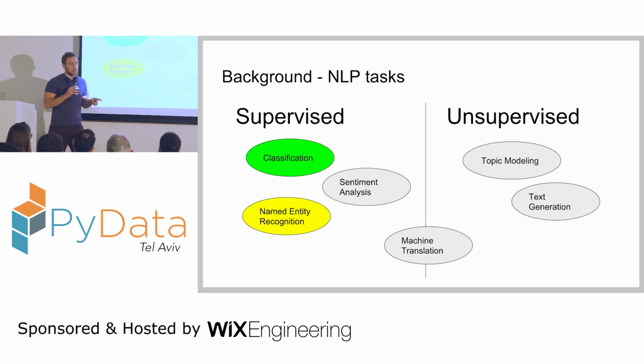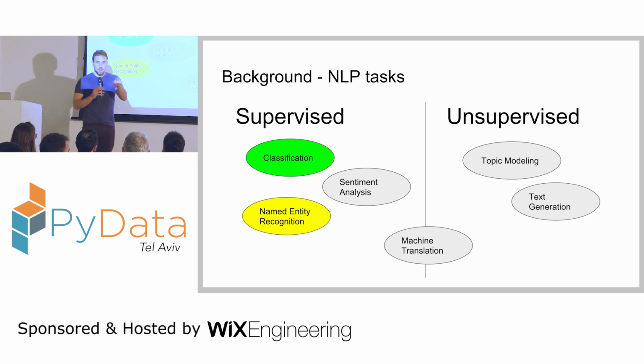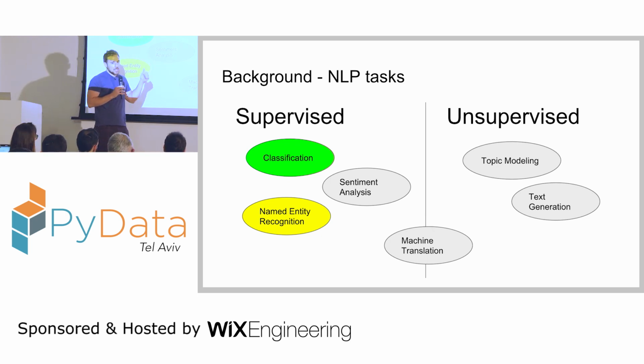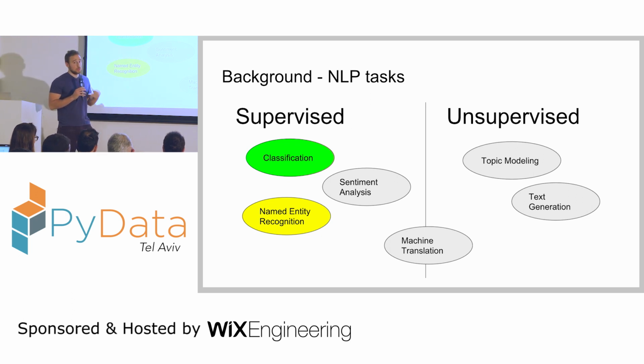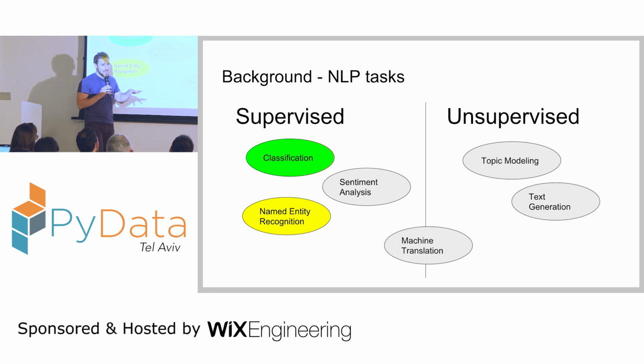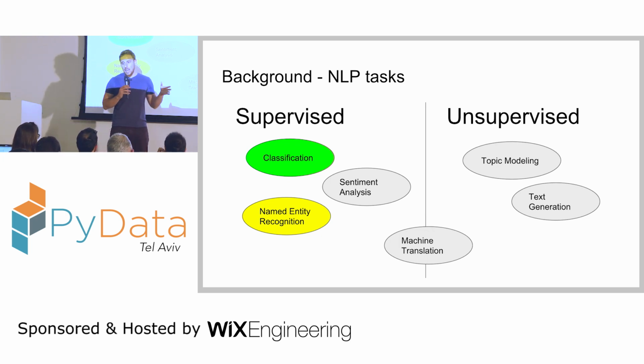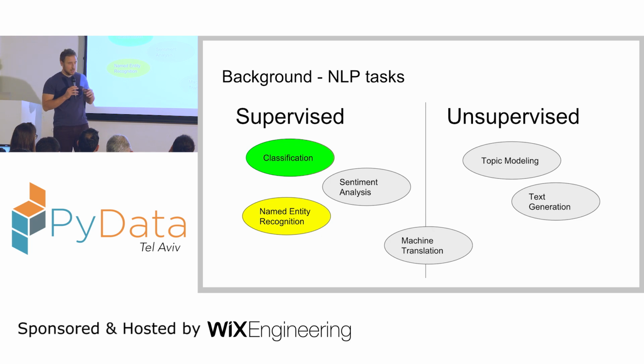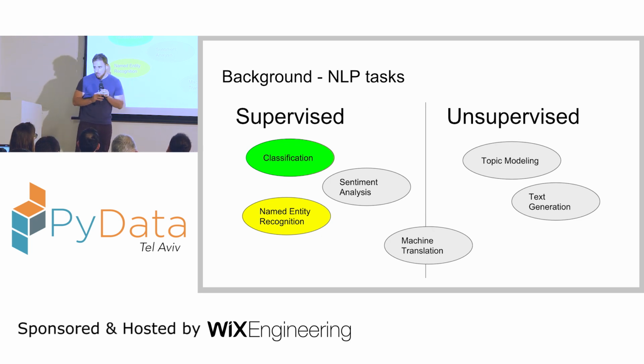Anyone here has been to the previous workshop on classification? Okay, so not a lot. The common supervised tasks are classification, named entity recognition, which will be the subject of this talk, sentiment analysis, and machine translation, which can be seen as either supervised or unsupervised, because there's more than one way to translate a sentence. It depends who you ask.